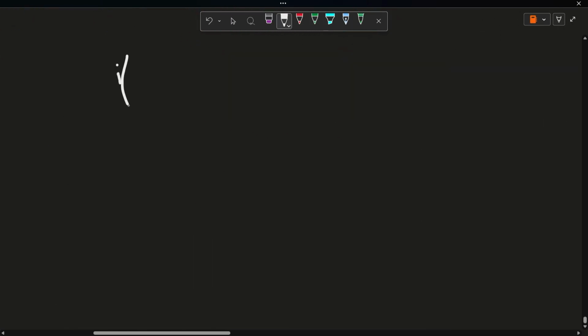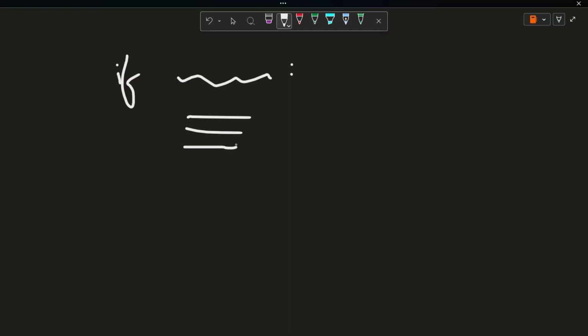We are having one if statement over here. We have if, then some condition, after that a colon, and we have written something over here. So we have a block of code, and this block comes inside this if statement.